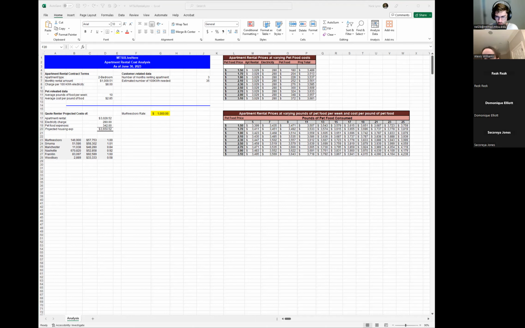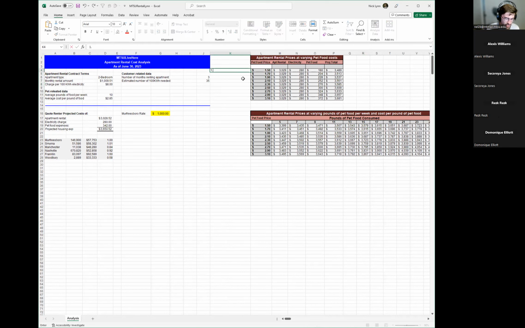So on number 5, we're setting up this table here, which is a one data variable table. So this also has to be hard coded. Now, the easiest way to do this, and I'll show everybody in column K really quickly, is to type in 1.50 and then 1.70, because we know it's going to be in 20-cent increments. You can now highlight both of these. This is called autofill. It will autofill for you using the increments you just built out. So rather than going through and typing in 1.5, 1.7, 1.9, 2.1, just type in the sequence, and then Excel will recognize, oh, you want to go up by 0.2 each time.